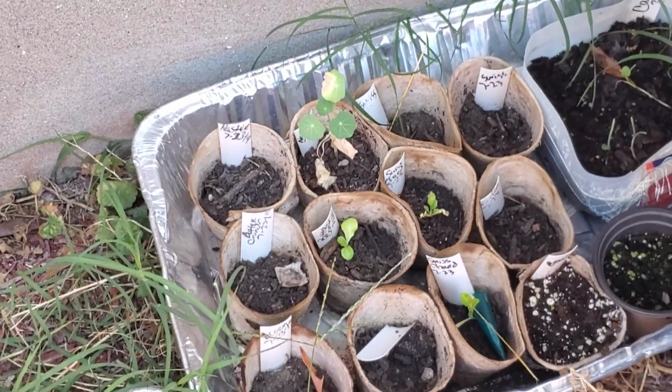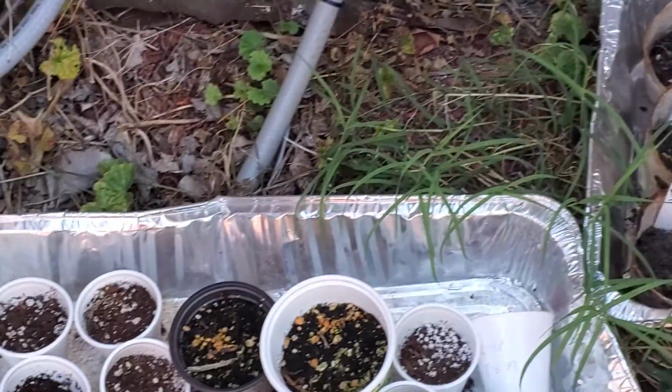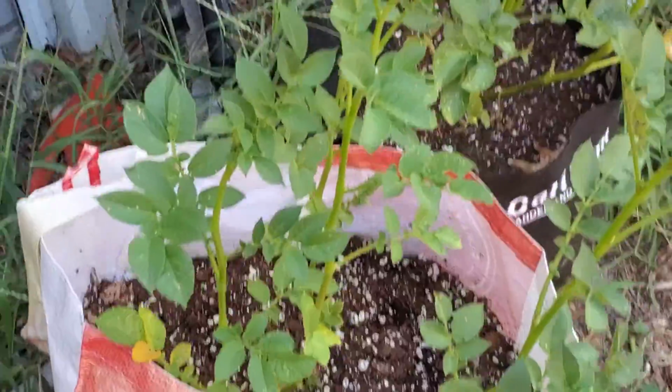Little seedlings aren't doing too well. It's just been hot. And I have not had the chance to keep up with watering them. So, yeah, they're dying back. Potatoes are looking good though.